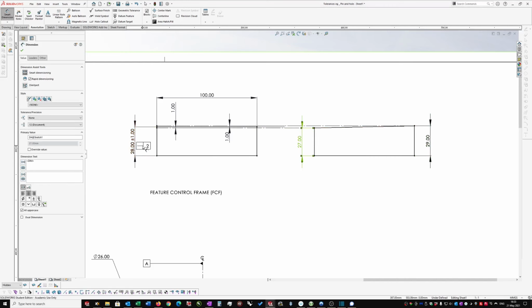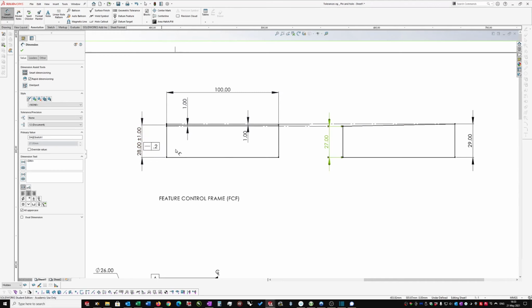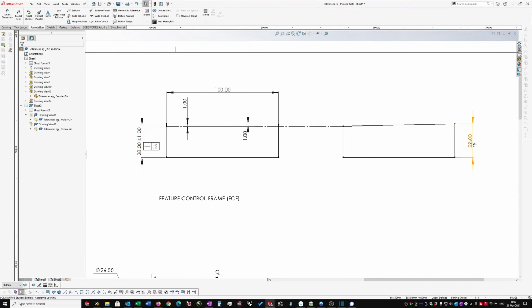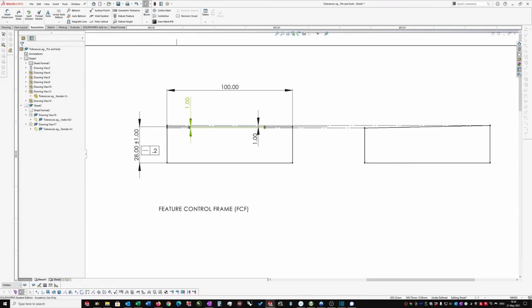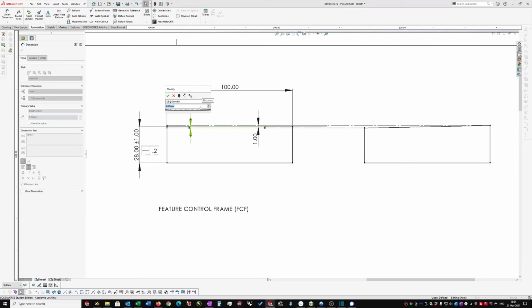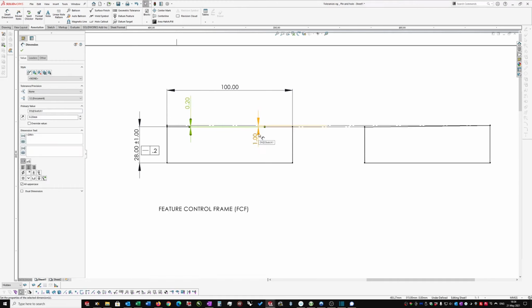What this box does is says, well, no, you can't do that. What you can do is make that point, because that's 0.2, so 0.2 either side. Let's make that 0.2 and that 0.2.